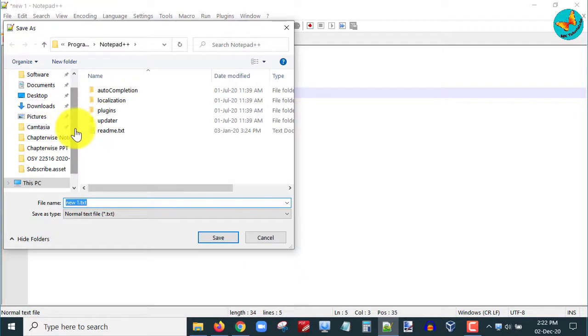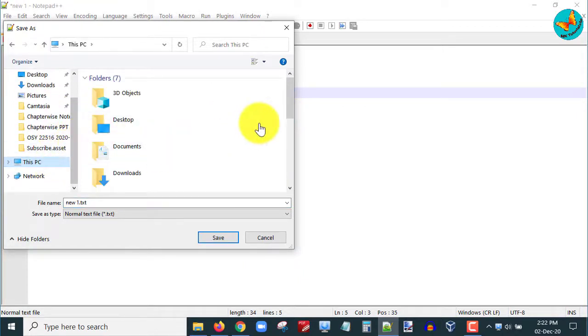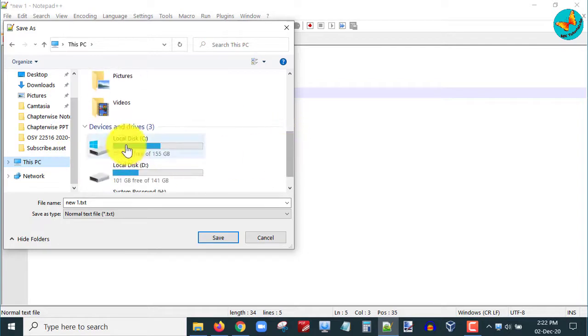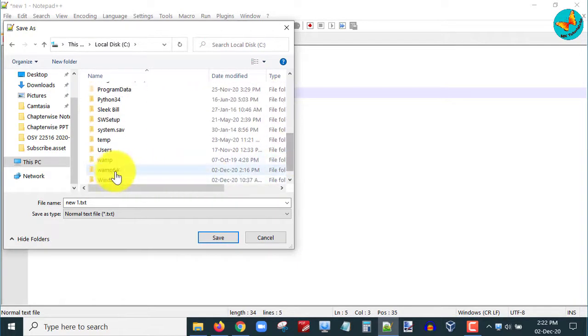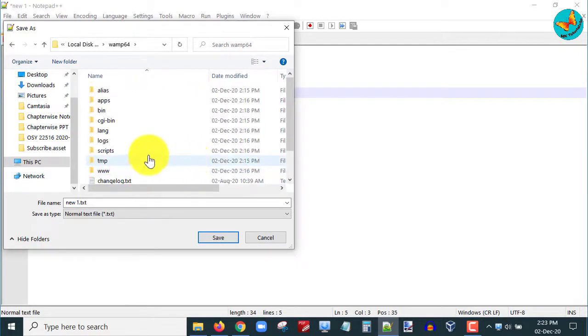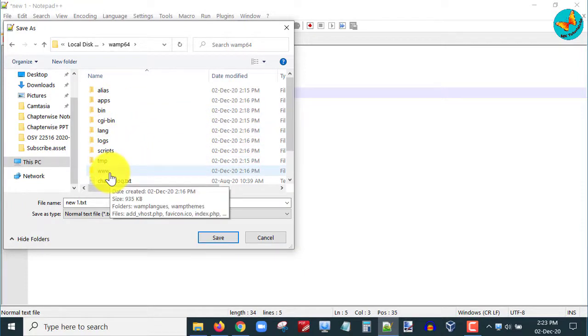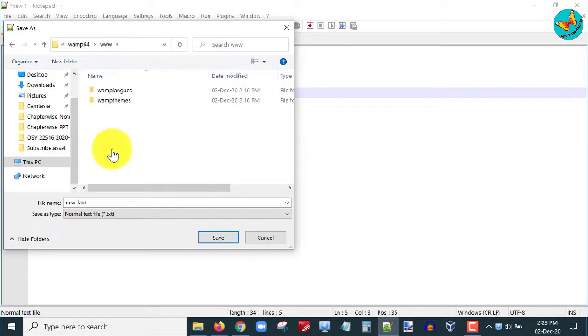So click on save as. Then if you have installed the Wamp server, just go to the Wamp directory on the C drive, wamp64, and here within the www folder. So say suppose here I will create one folder called PHP lessons, right?